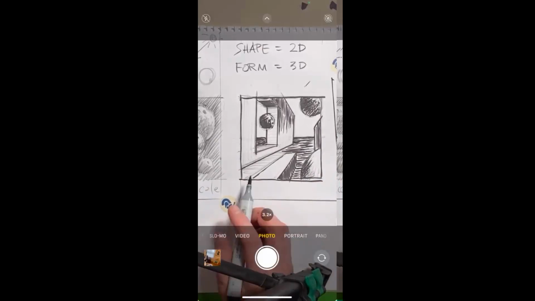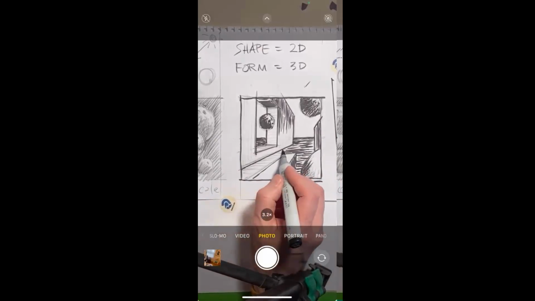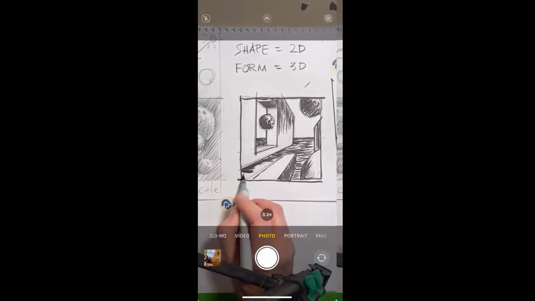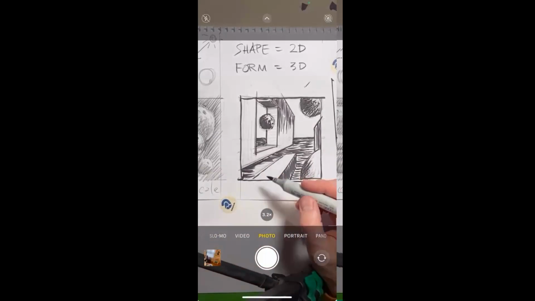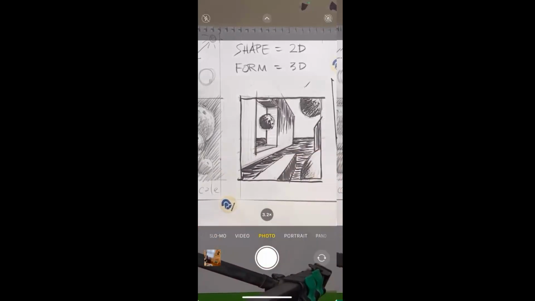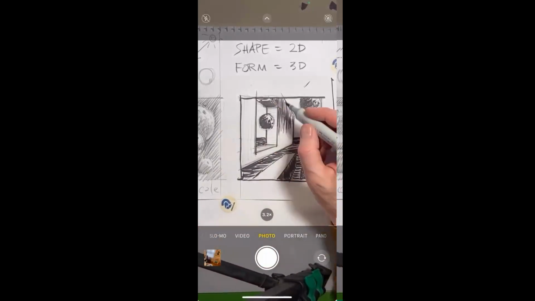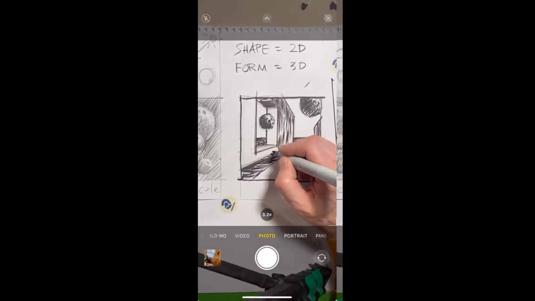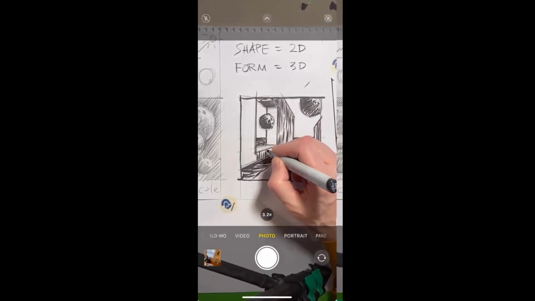That's why I want you to use a pen or marker, because if you were to shade it beautifully with pencil, that wouldn't be something that you could actually use. That's just a completely different appearance.